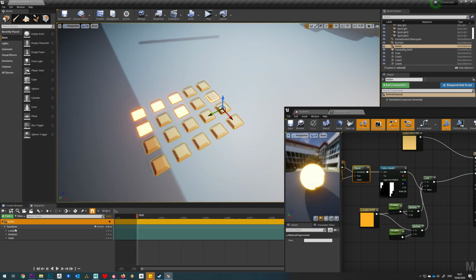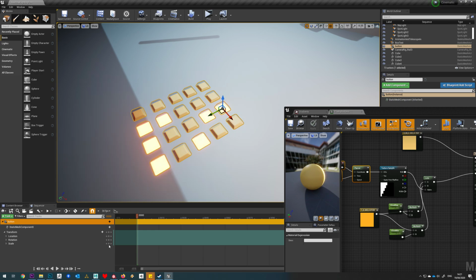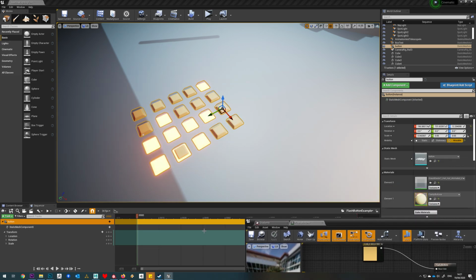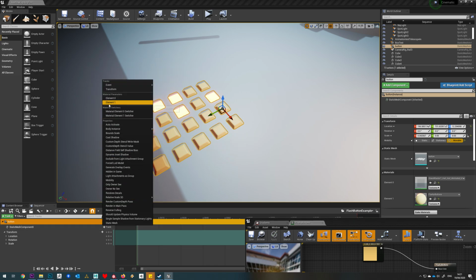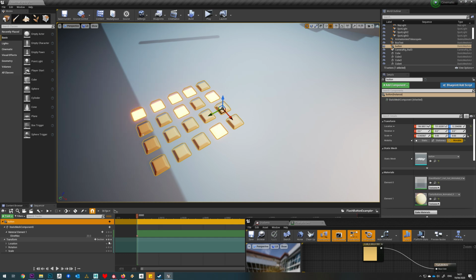Now at the moment, you can see we've got nothing we can really control in here. So if we hit this track though and go to static mesh component and then hit plus and make sure we've got the right material, which is element one. And then from within element one, we should see glow color, glow max, and glow min. So if we add in glow max here, and we set this to 0, you can see it keyframes it automatically. Now you can see the buttons are flashing.